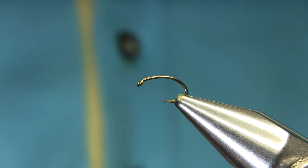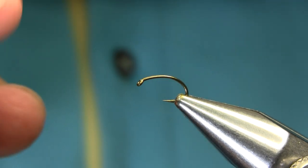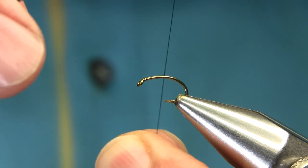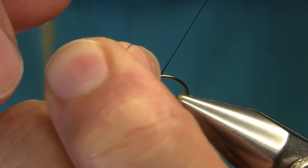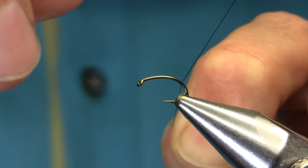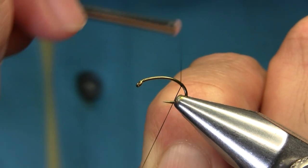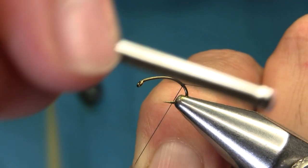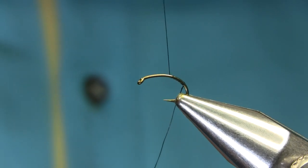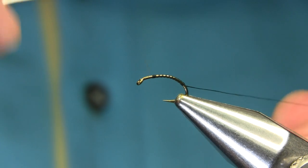Hello friends, today I'm going to be tying a summer midge — a very easy pattern. The hook is size 14; you can also use size 16 on this pattern. Thread is black. I'm going to bring the thread towards my side of the hook, with my left hand bring it around the hook on the front side, then bring the left hand downward and do about one or two turns to lock the thread. Then open up the gap as you go towards the eye to create nice ribs — and that's enough.